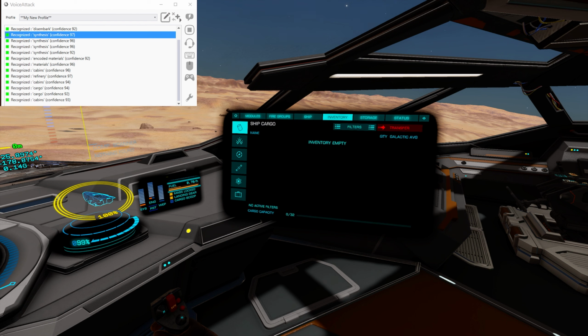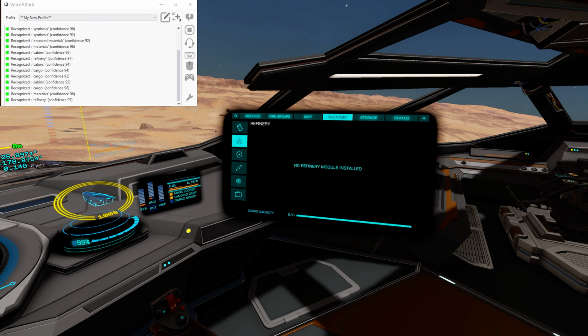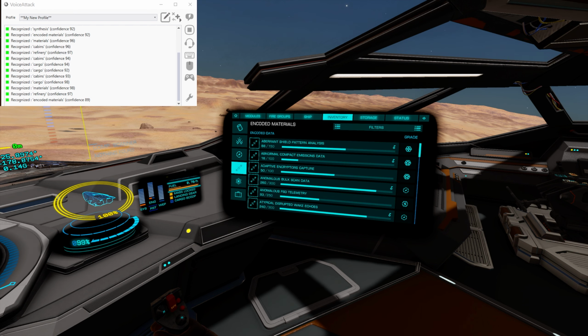Cabins. Cargo. Okay. Materials. Refinery. Encoded materials. Cargo.